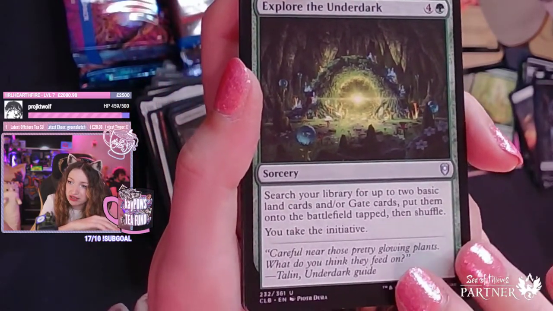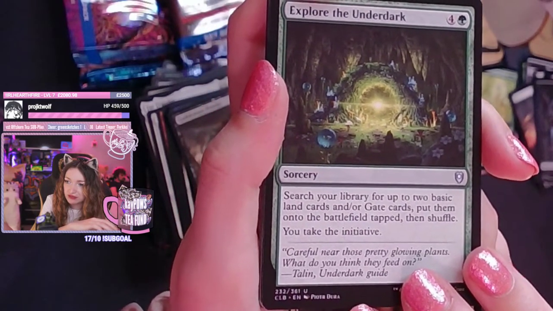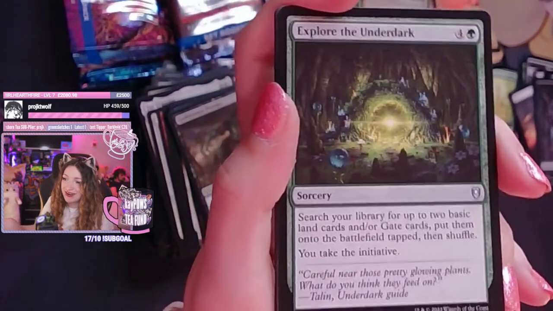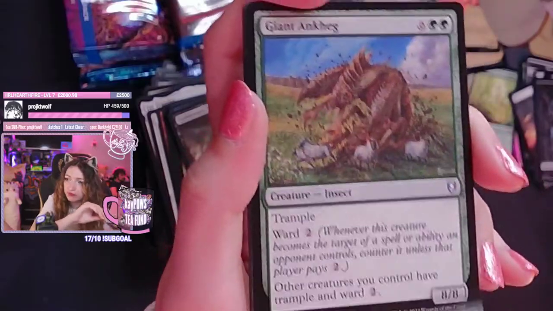Explore the Underdark. Careful near those pretty glowing plants. What do you think they feed on? Search your library for up to two basic land cards and/or Gate cards. Put them onto the battlefield tapped, then shuffle. You take the initiative. Pretty cool.